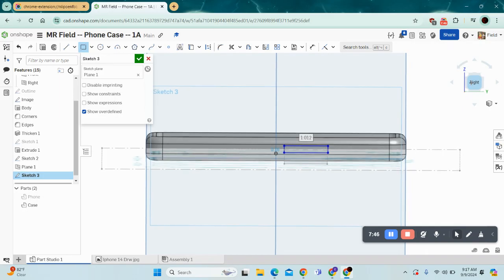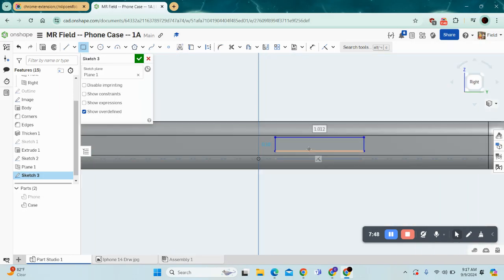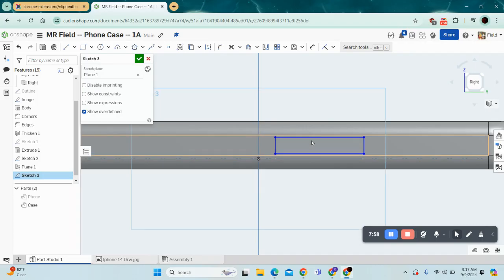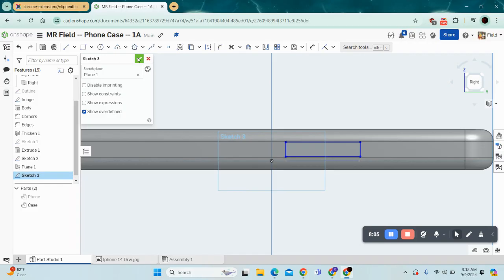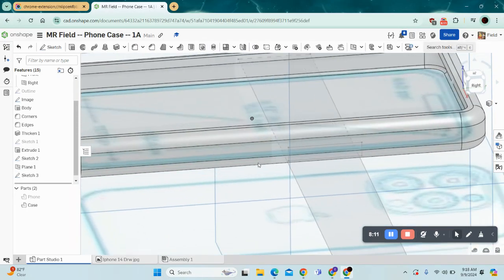And now I'm going to go back to the right plane so I view it straight on. I'm going to hit escape because I don't need any more rectangle tools. And now I can grab it and pull it out. And then done. I can go back and change that and make it bigger later if I need to, but I've got what I need right now.